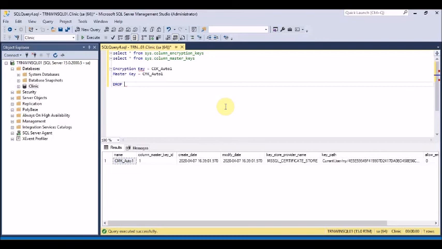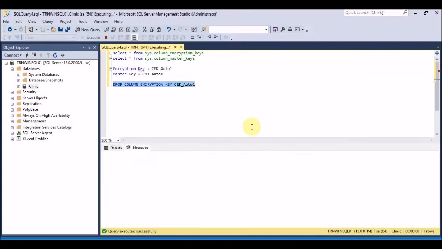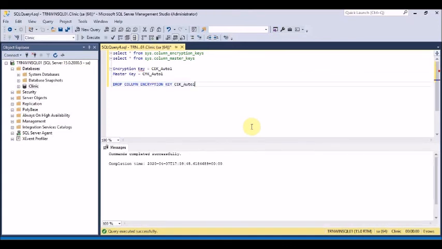And now that we have the encryption key names here, I will drop the keys. So drop column encryption key, giving the encryption key name that we pulled earlier. That would drop the encryption key, and next I would drop the master key. So it would be drop column master key and the key name CMK_Auto1.